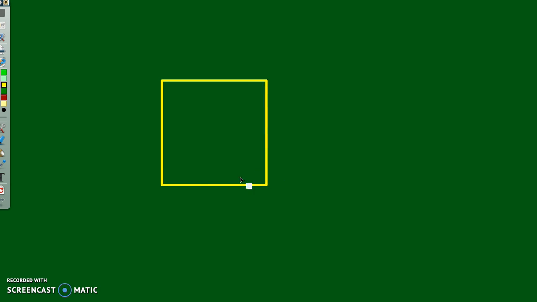And the first thing we're going to start with is just by making a square. Doesn't matter how big it is. And we need to remember that the dimensions of the square are 1 square foot. So from here to here is 1 unit, and from here to here is 1 unit.